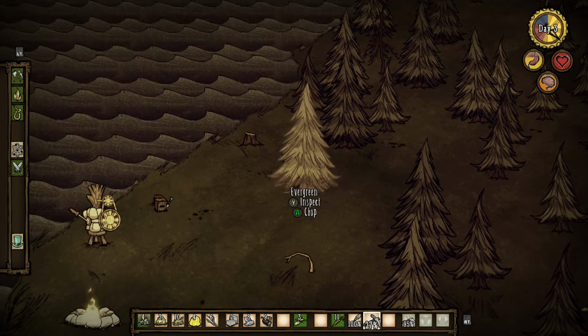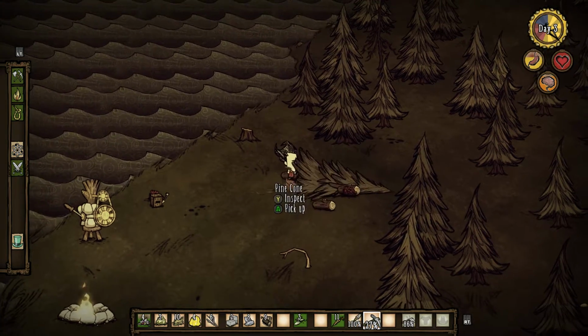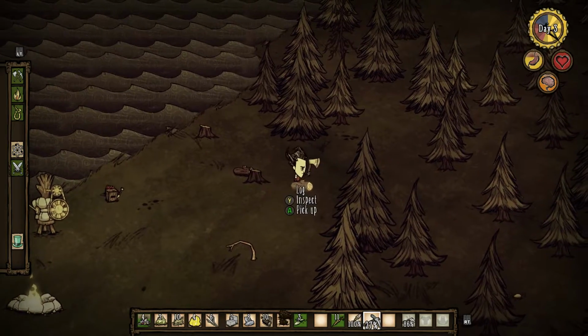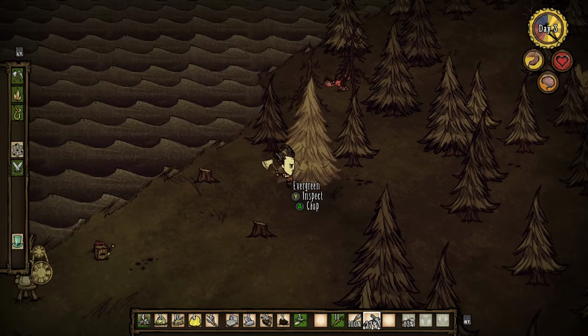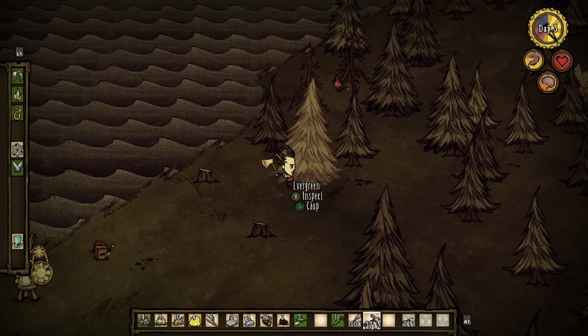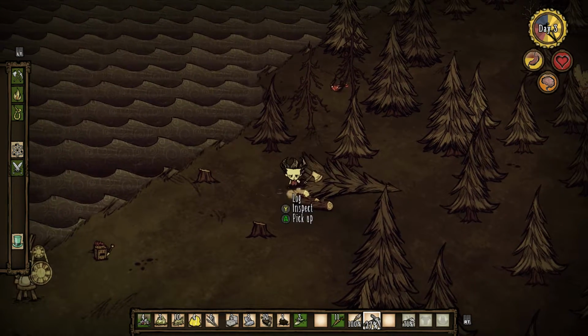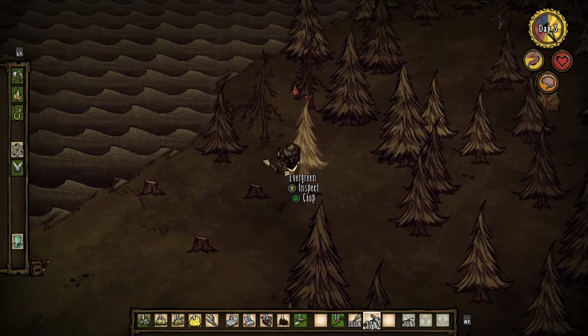We need to cut down as many trees as we possibly can before night falls, so that we can make ourselves a chest. We can store the stuff that we don't need to carry in the chest. We also need enough grass so that we can make a backpack. That's the very next thing that I really want to do, because backpack means more inventory space, and we need that. We need that because we're already running out of space, because we're hoarding everything we can find.